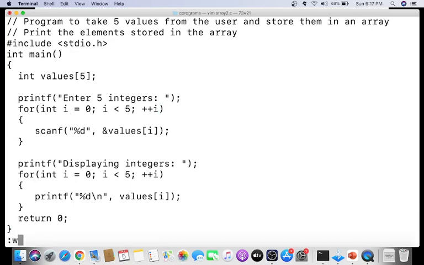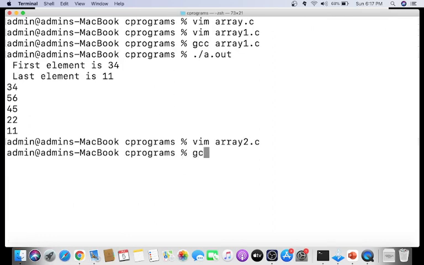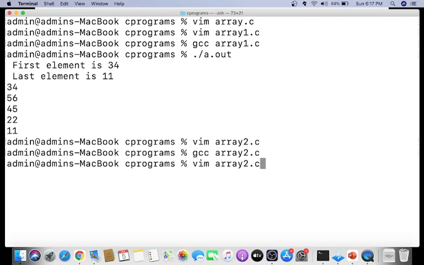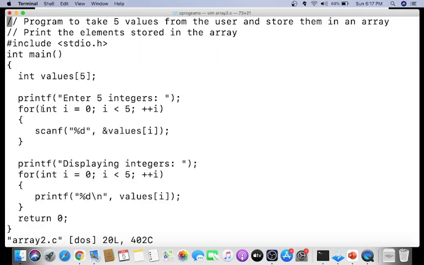We will run this before that. In some compilers there's no problem. Okay, so you can declare here also. It is not necessary that you should declare before itself. Since we are using this i only inside this loop, you can declare here itself, int i equal to 0, then initialize to 0, 0 less than 5, it is true.